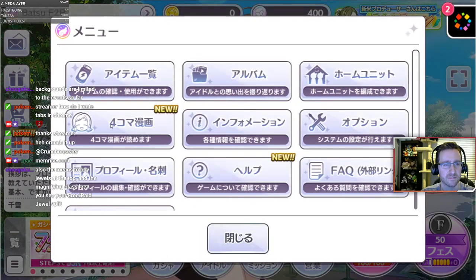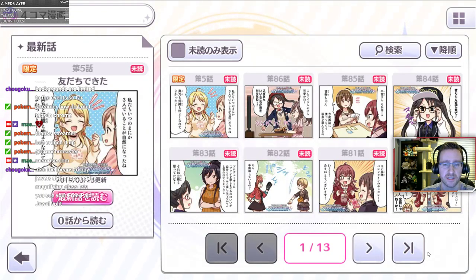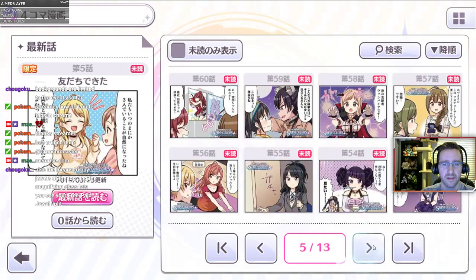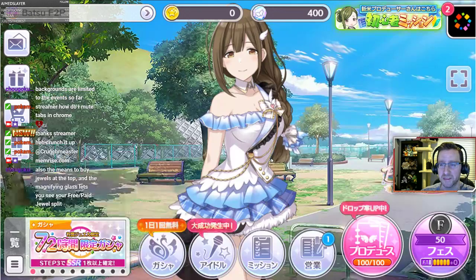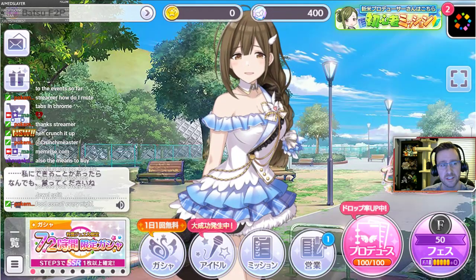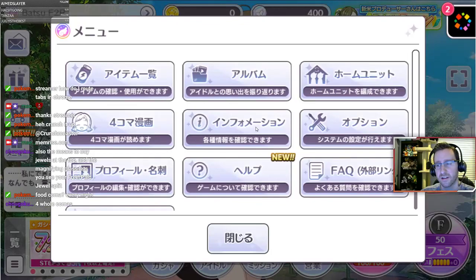Okay, next one here. If you speak Katakana, it says 4-koma. And if you know what a 4-koma is, then you're good to go. If you don't know what a 4-koma is, you just click the menu. It's all the different little manga cuts that you can read through. They're all pretty cute. They're all in Japanese. Follow the English Shiny Colors Twitter and they translate all of them. 4 whole comas. Food coma, yes.